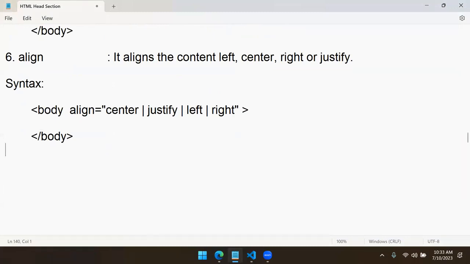That is alignments. So these are the basic alignments, how we can configure and define them.